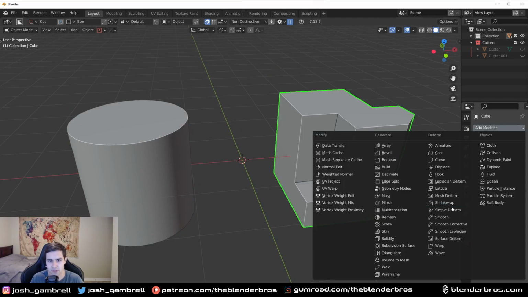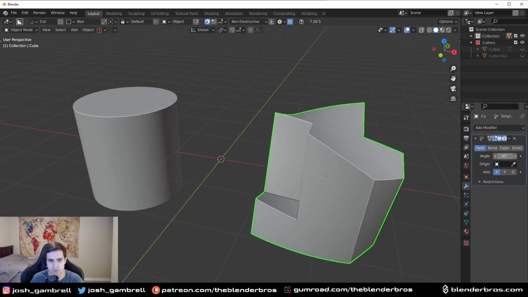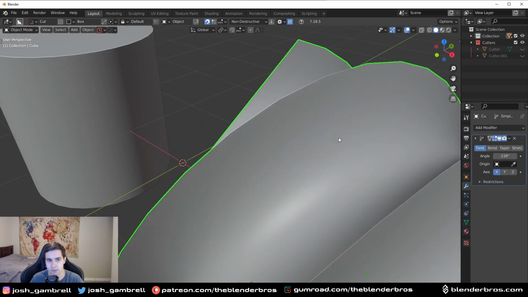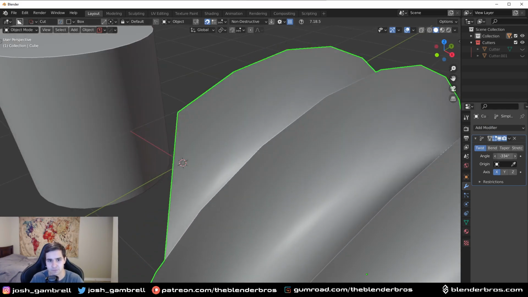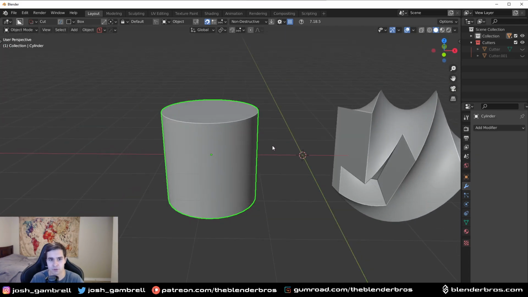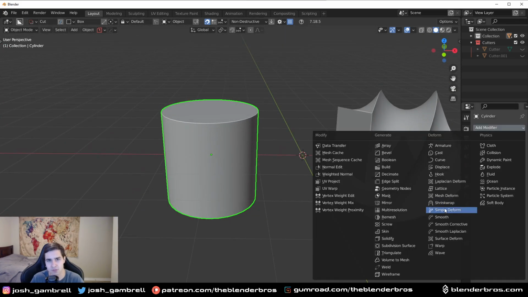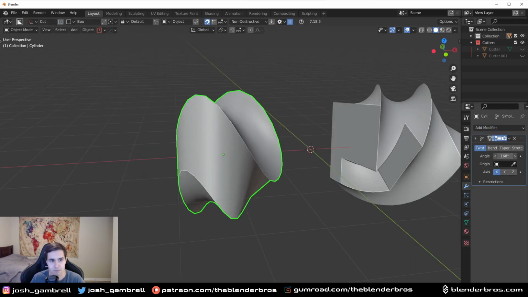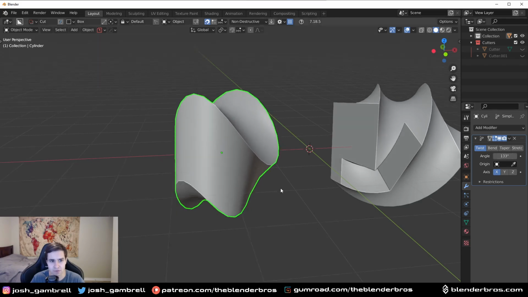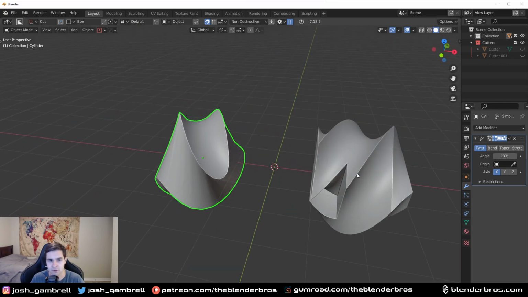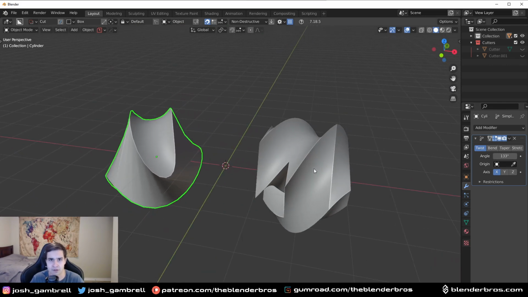If I try to run a simple deform on this object, check this out. Notice how nicely this deforms with very minimal shading issues until it really gets tight around this twist. But overall, it's very, very nice and smooth. Now check what happens if I try to run a simple deform on this object, which is full of quads. For now it works okay, but watch how just after a little bit, we get these really nasty shading errors, and it's just nowhere near as good as this one right here that does have NGONS.